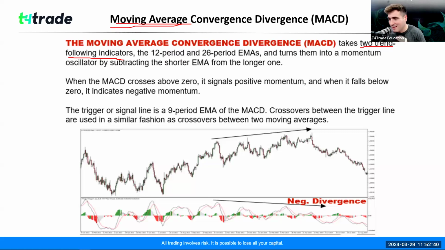Okay, 12 and 26 are the basic default parameters, those numbers you feed into the indicator to give you the clues. Whereas other people adjust them accordingly. For example, you can do 10 and 24, you can do 15 and 40. There's a million things, whatever. The point is you need a short moving average and a long moving average in order to see the crossovers between the lines, okay? And those crossovers between the lines are telling you whether the trend has shifted, whether the primary trend is coming to an end, and we're going to see a kind of reversal, okay? That's why you use two moving averages.